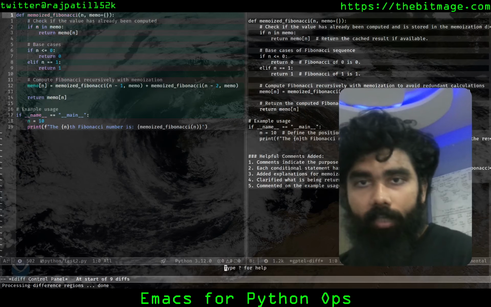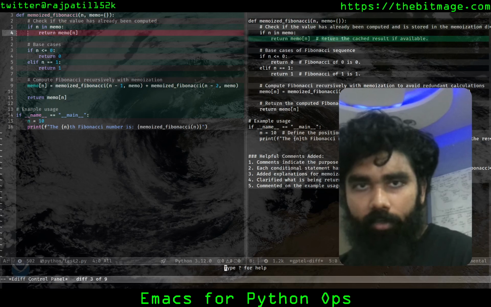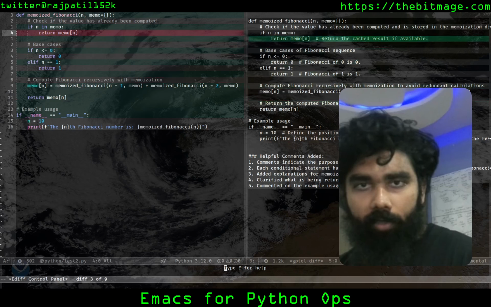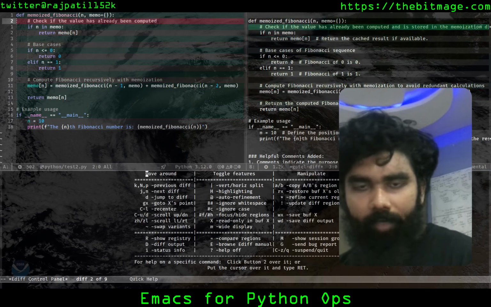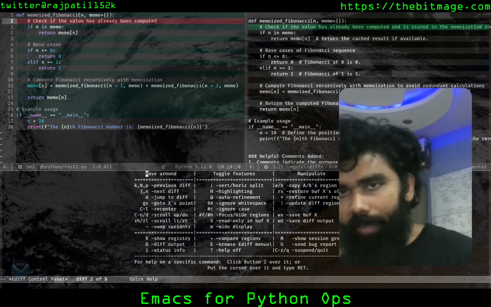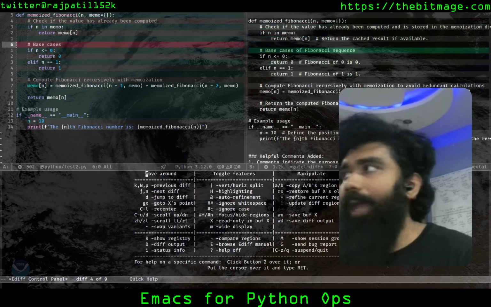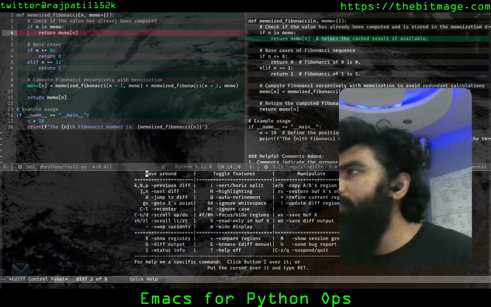So now in my particular ediff buffer, I can see all the comments it has added and everything it has done. And if I type a question mark, you can see all the shortcuts to interact with these buffers: saving the left or the right one, cherry-picking results from here or there, what you want to add in. So this is pretty handy. It also augmented some of them. It added a bunch of lines here and there.